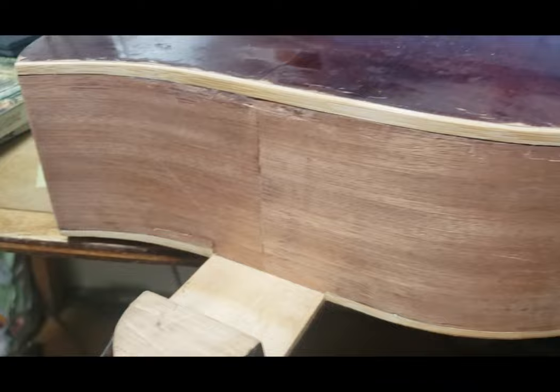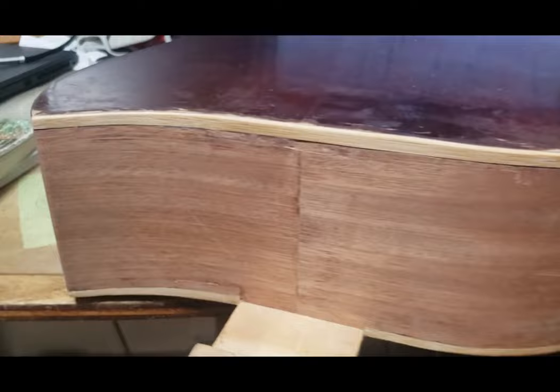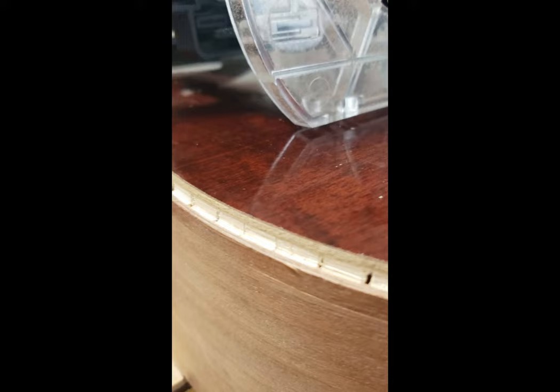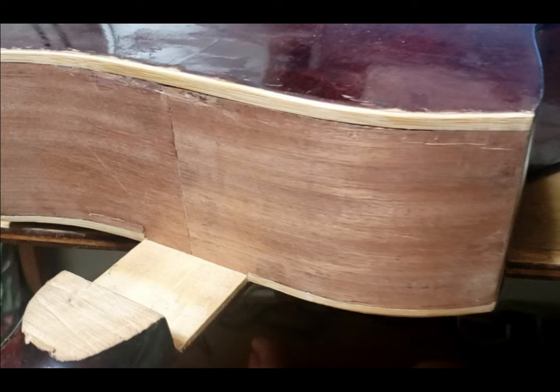And gluing the sides took both hands, so I don't really have video, but I just bent some wood over those curved surfaces and glued it down. And then I routed out the edges with my router. This is the only power tool I think I used in the whole project. And then I installed the bindings along the edges there. I found some bamboo strips that actually worked well for the binding. They're nice and hard, but they also bend easily along the edges.